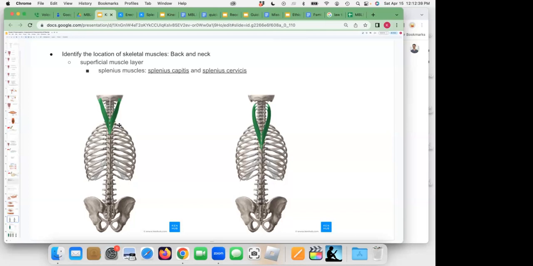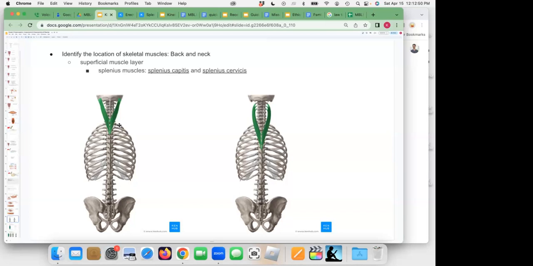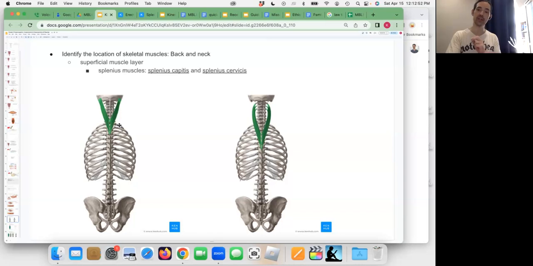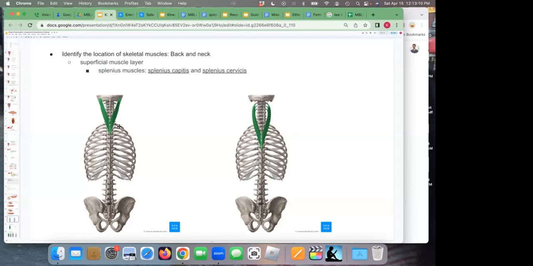Yes, extension. And then can you side flex and imagine or feel how that uses only one side of the neck? Correct. So if a question says, what movement is accomplished through the bilateral contraction, it means both sides, either side of the spine, the muscles on both sides of the spine. The answer must be extension. Extension. Got it.